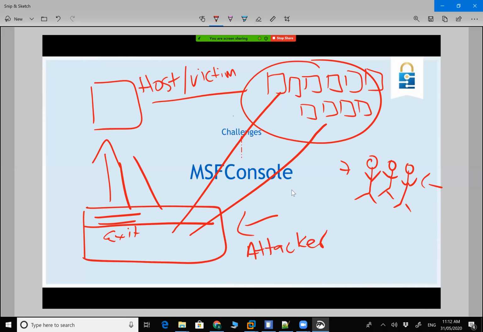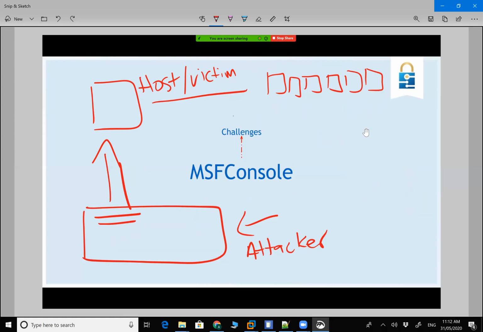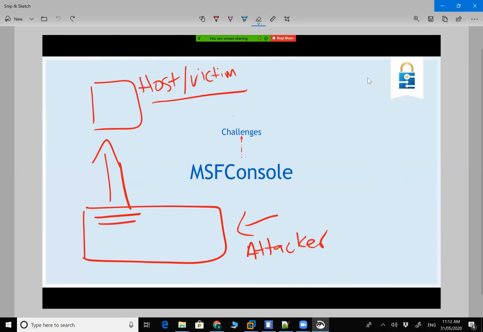So what Armitage does is bring it into an amazing graphical user interface that allows us to collaborate really effectively within Metasploit. It's an amazing tool that you can leverage, and we're going to look at it together.